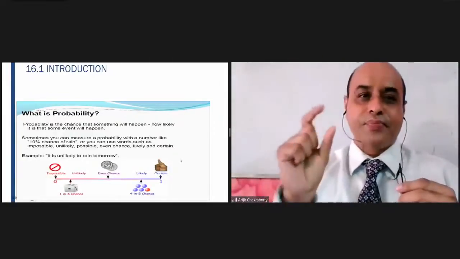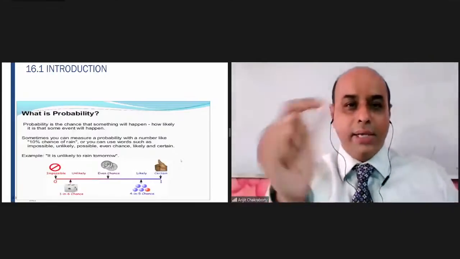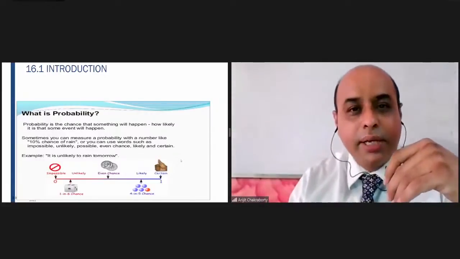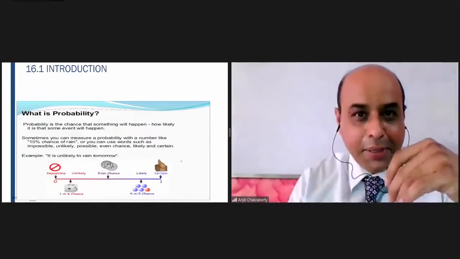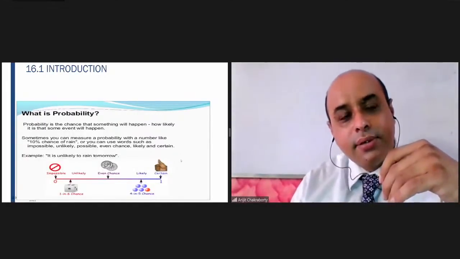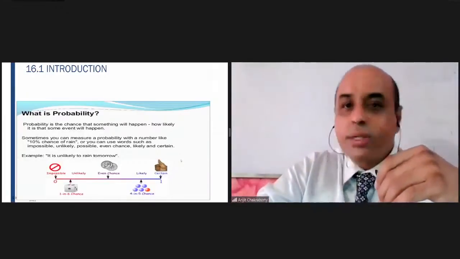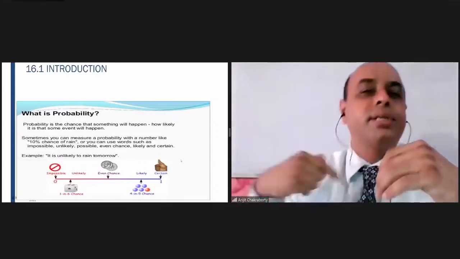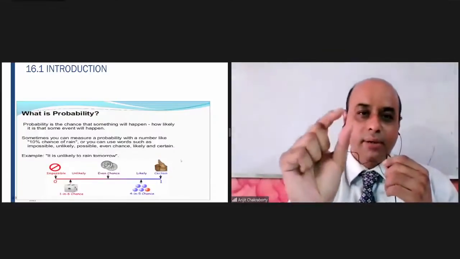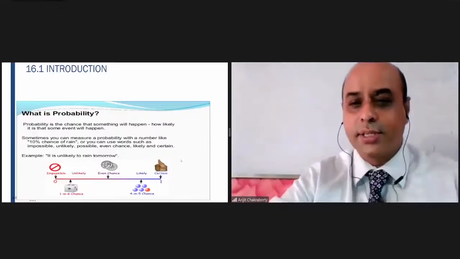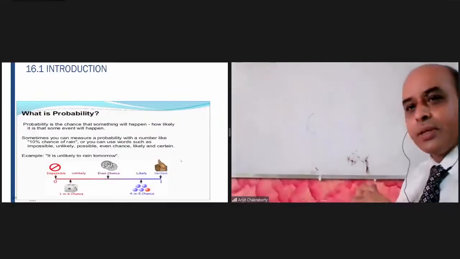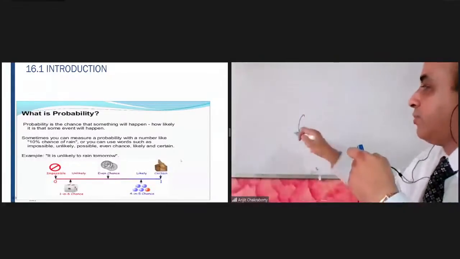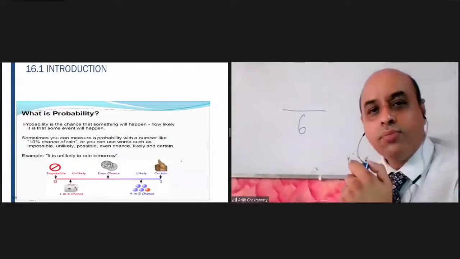Now you take a dice, like when you play Ludo. A dice has 6 surfaces. When you throw a dice, what is the probability that you will get, say, a score of 4? You know that there are 6 possible ways, and you have already gone through the chapter of permutation and combination, so that concept will also help you in this chapter. A die can fall in 6 ways: it can end up with 1, 2, 3, 4, 5, or 6 facing the top. So there are 6 ways in which a die can fall, and I am asking you the probability of getting a score of 4. Automatically you can say it is 1/6.